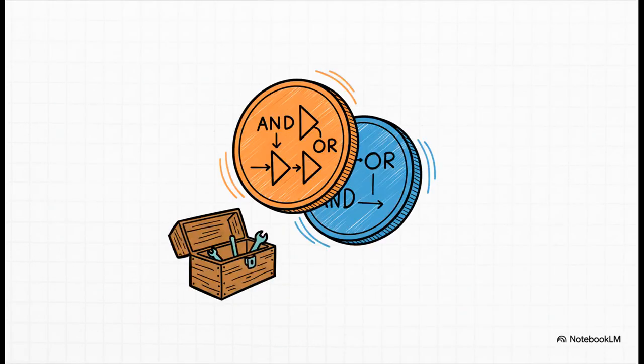So at the end of the day, SOP and POS aren't really rivals. They're two sides of the same coin. They're two different tools in a designer's toolbox, right? They give you two different perspectives on the exact same problem, and that gives engineers the flexibility they need to find the most elegant and efficient solution.